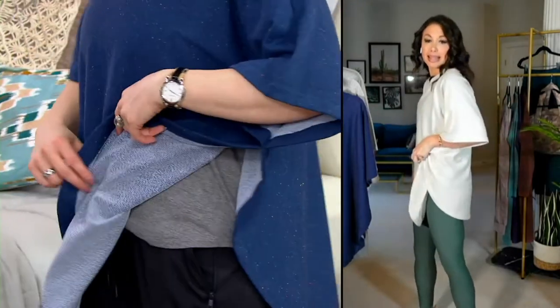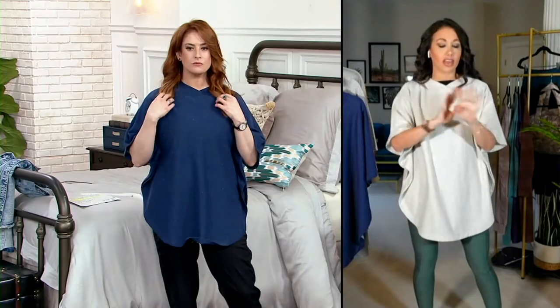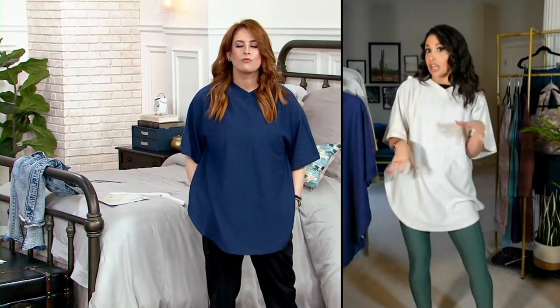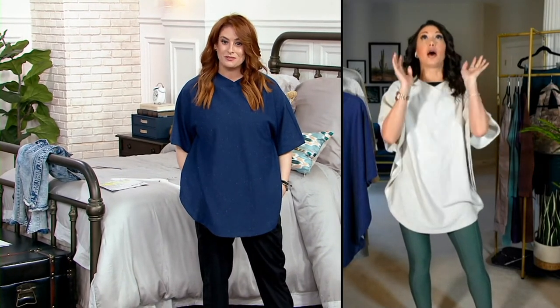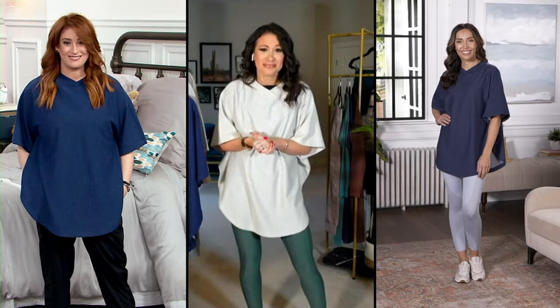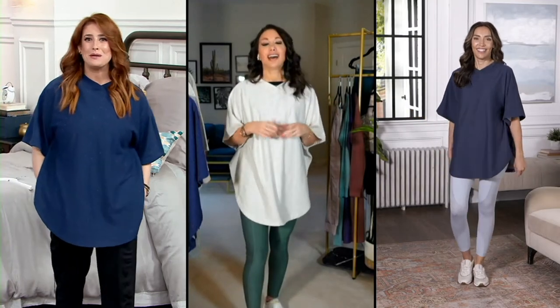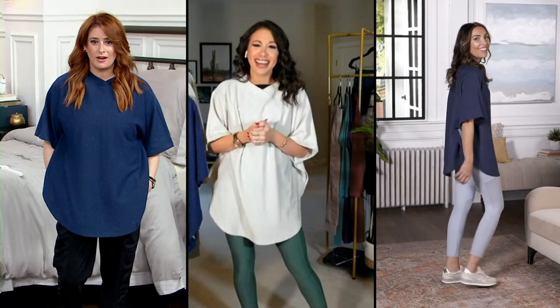It just sits so easy breezy. You could wear this with something underneath — I just put it on over my little t-shirt. You could wear it with a turtleneck underneath, or nothing but your sports bra. I wear this a lot over denim with a cute pair of boots. I wore it to take my kids to the children's museum the other day and got a gazillion compliments — I was the comfiest person there. Goals, right? You want to be the chicest person at the children's museum.